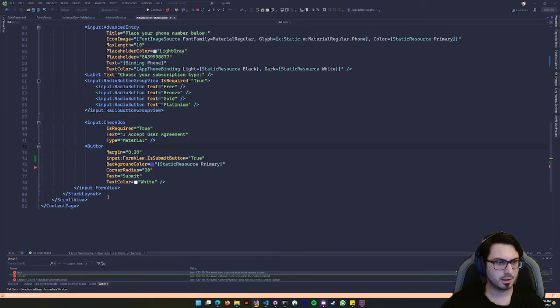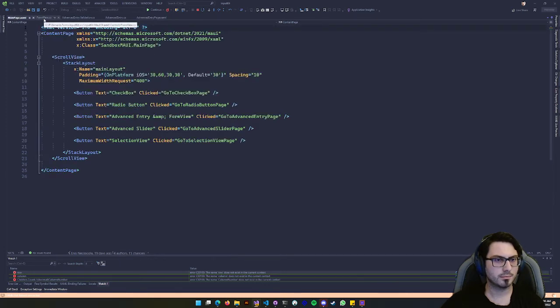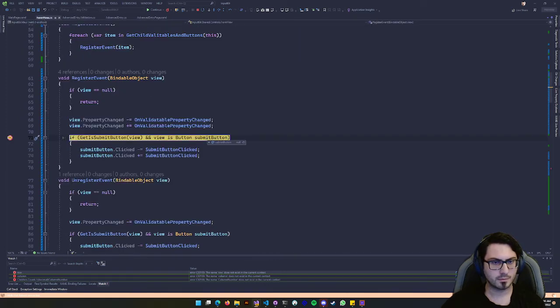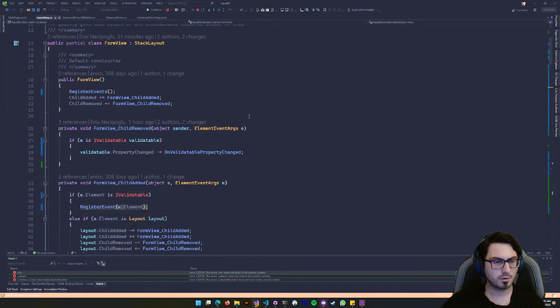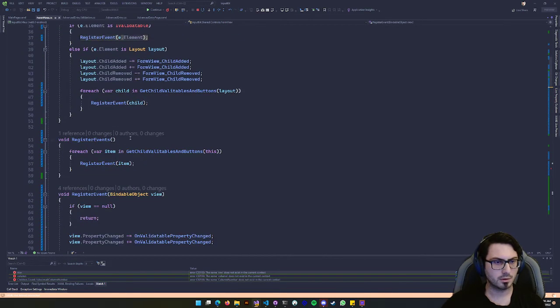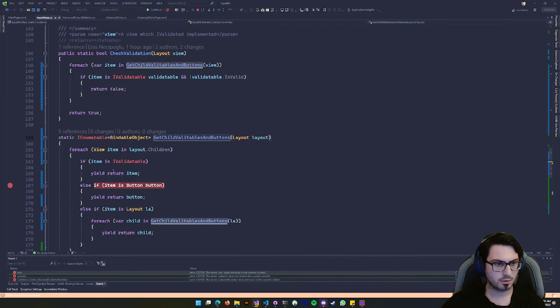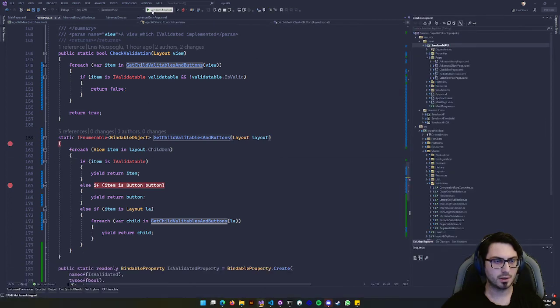The button is included in FormView. Yeah, right. It was the register event, but how this method isn't triggered?